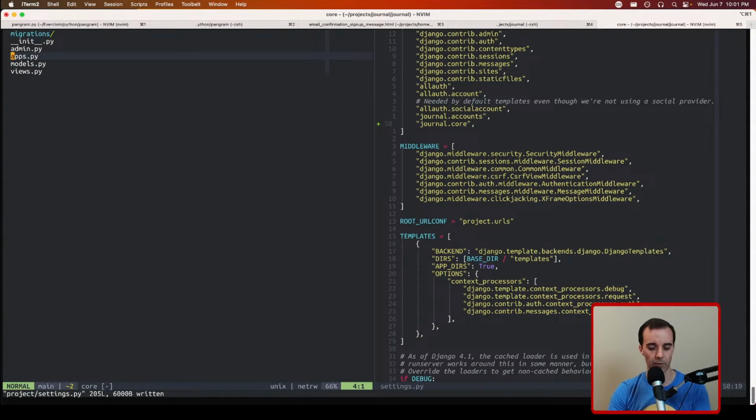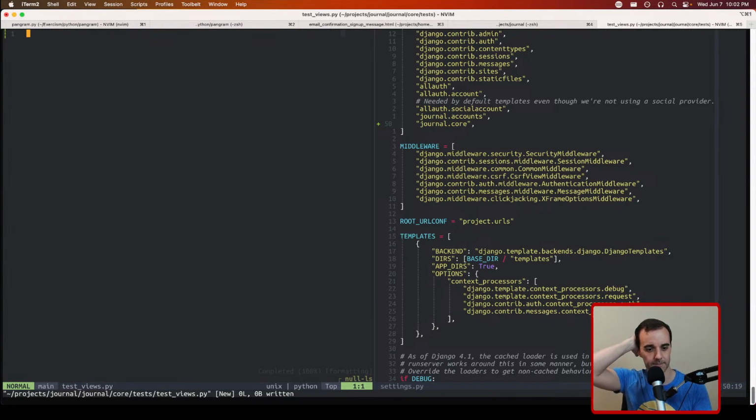So we'll come up here and we're going to create a directory called tests. And it needs to be a package, so we need to give it an init file. We'll write that file, and then we'll create another file called testviews.py. Do that. And then I want to give this a name. What should be the name for the root URL? Home? I don't know. We can start with what we know. From journal core. It's not seeing that right now.